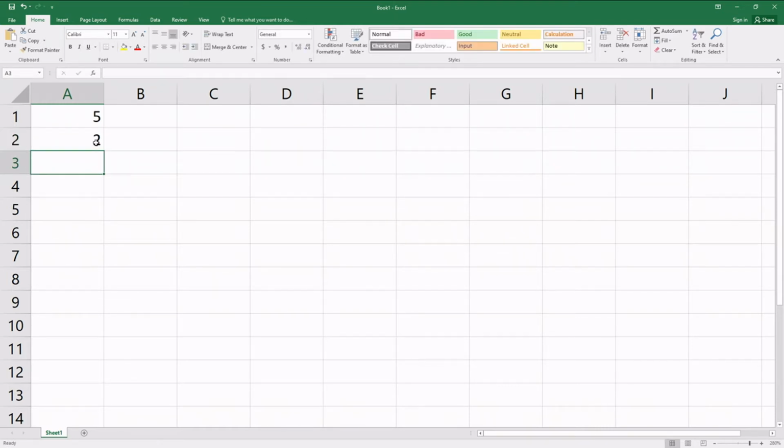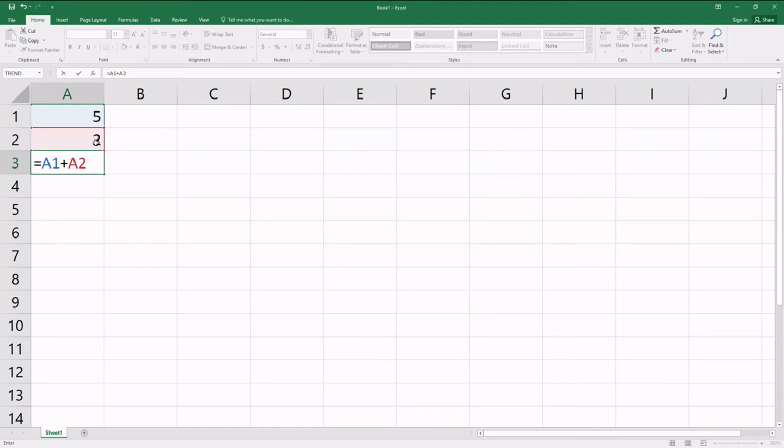In cell A3, we will create a formula using cell references. We will add A1 and A2. So, A1 plus A2. That is called cell references.